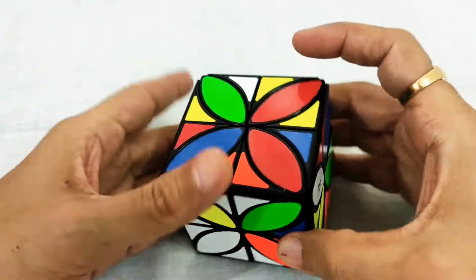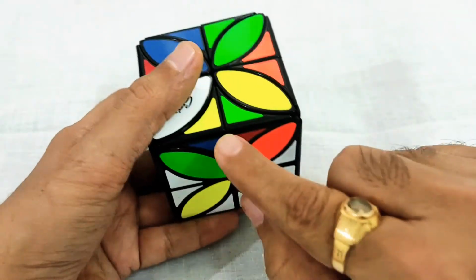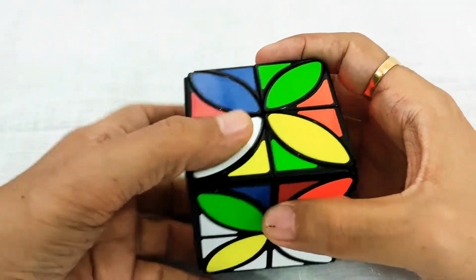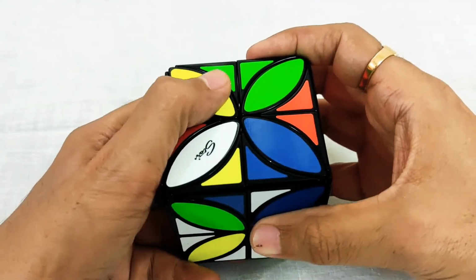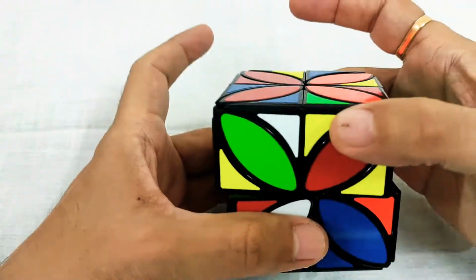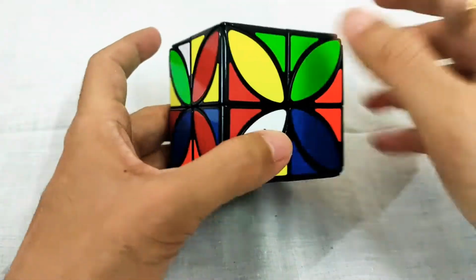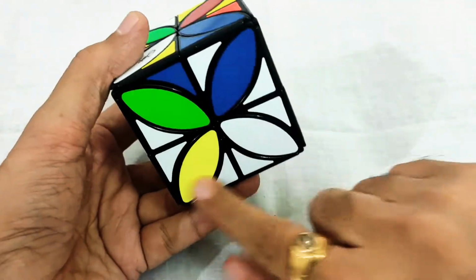Okay, now we will require last white and blue. So we have one white and blue over here, which we can place it over here. So white and blue, replace it with unsolved edge and bring it back. Okay, so this is placed. Now we need one more white and blue, which is here. So simply this top layer you can move anywhere, because this will not disturb.